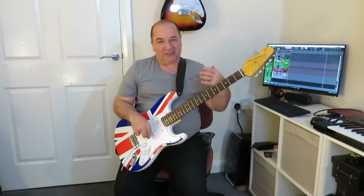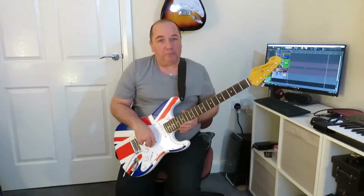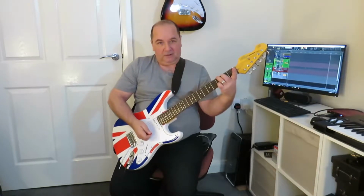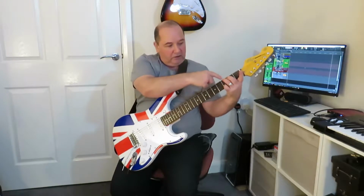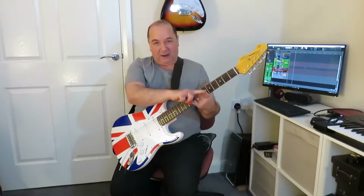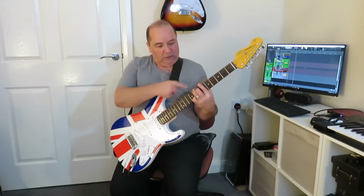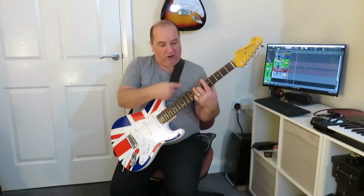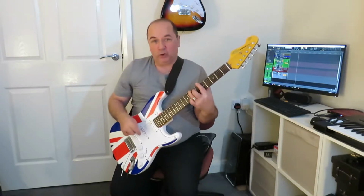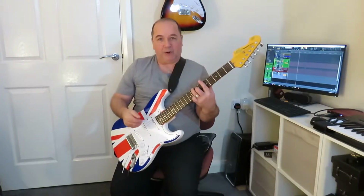Now the problem with bar chords is they can get quite tiring very quickly, and some of them are not impossible to play but they're not far off. So for example the G shape, if we were to play a C major as this shape, we would move the root G here up to C here on the 8th fret. But now we've got to place this finger down as a bar. But the difficulty is we're not barring just 1 fret lower, we have to bar 2 frets lower. So like I said, it is doable, but it's very, very difficult and impractical.